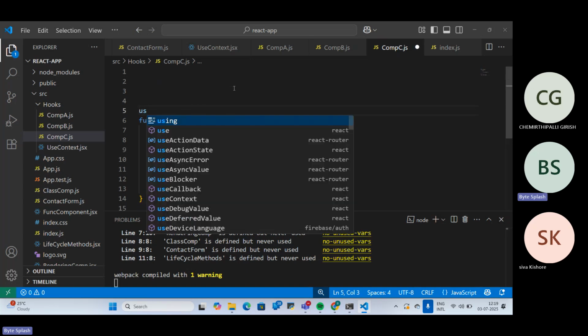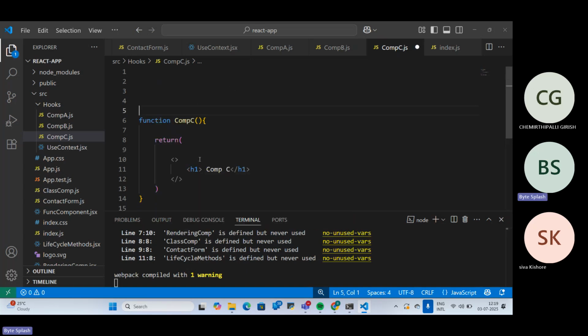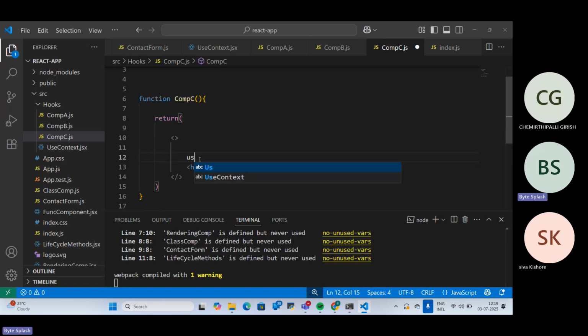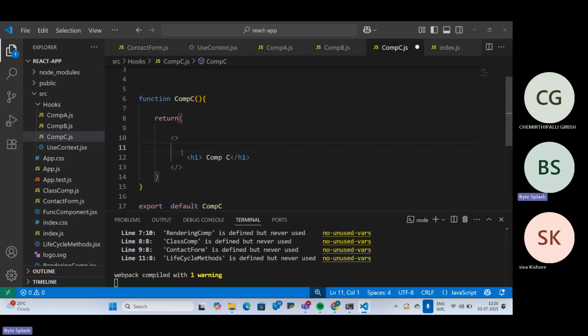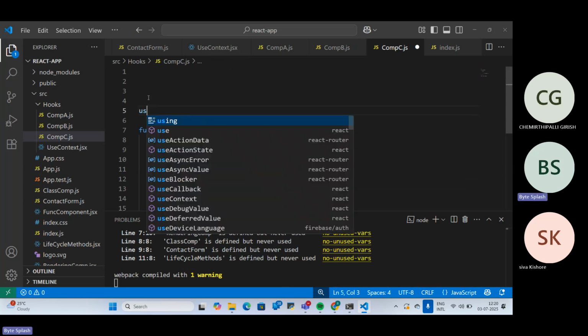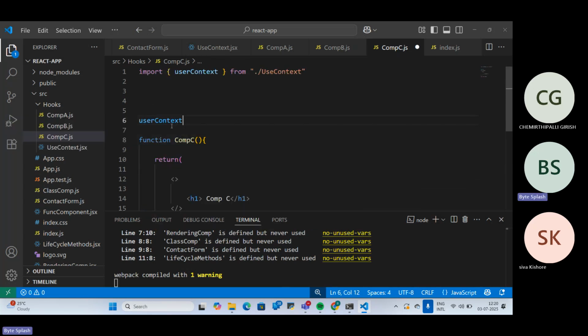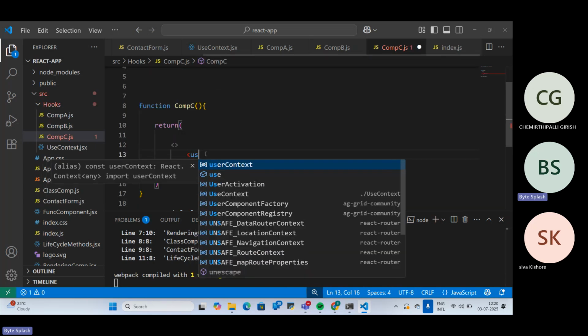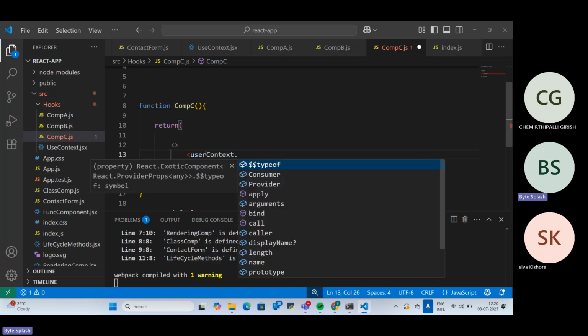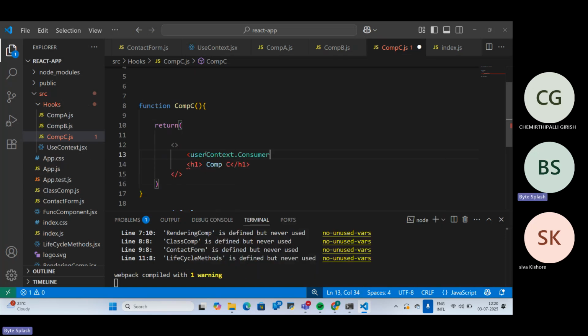UserContext. Just give me a second. It is not suggesting the user context. Okay, UserContext, done. So it has been imported here. Now what I'm going to do is UserContext.Consumer.